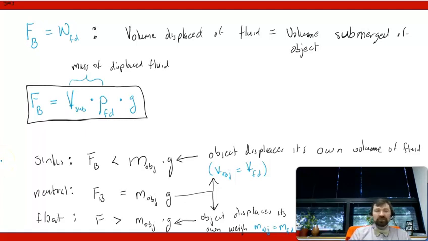Now, for this neutral condition to occur, both of these statements are true. That implies that the neutral is density of object is equal to density of displaced fluid. Put differently, the net density, the total density of the system of objects will be equal to the density of the fluid displaced, and thus if the density of the object is greater than the fluid's density, it will sink, and if it is less, then it will float.